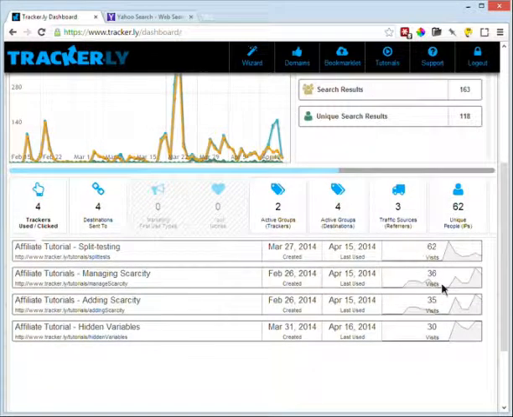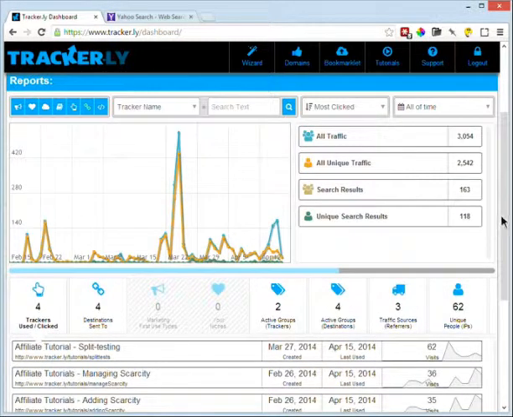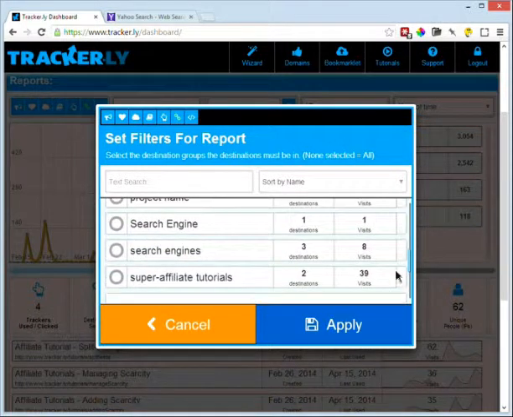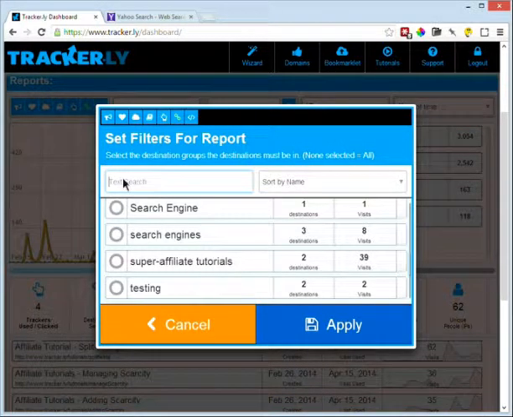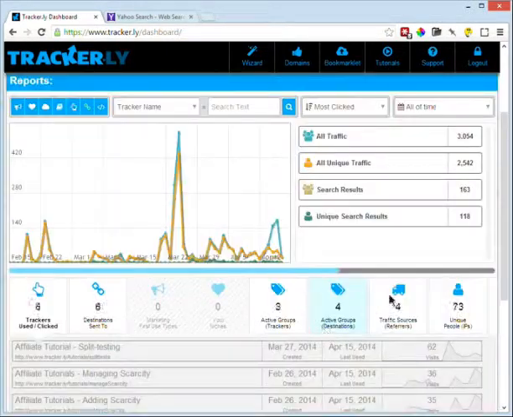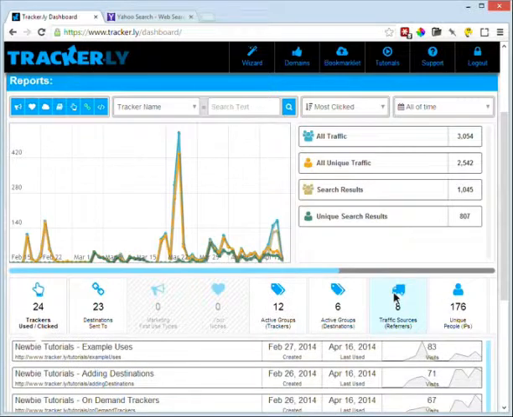I can look at the traffic and whatever. So that's the other way to use groups, is I can really quickly see the results of anything in a group. So instead of affiliate tutorials, I might want to see all tutorials. Again, it's a lot easier if I just type in tutorials, and there's all my tutorials, and I can bring it up. So that makes it really easy. If you can imagine that I want to see all my pay-per-click ads or all my Google pay-per-click ads, I can look at the big picture or narrow it down by putting in lots of groups.